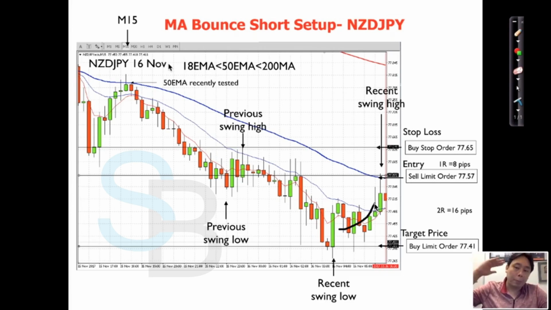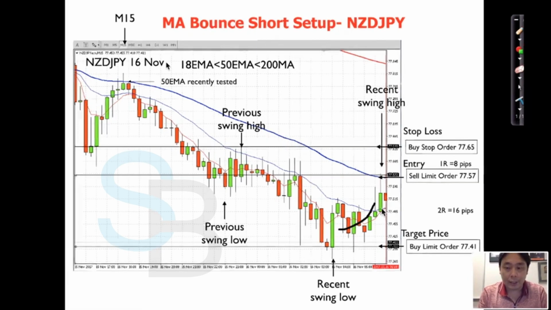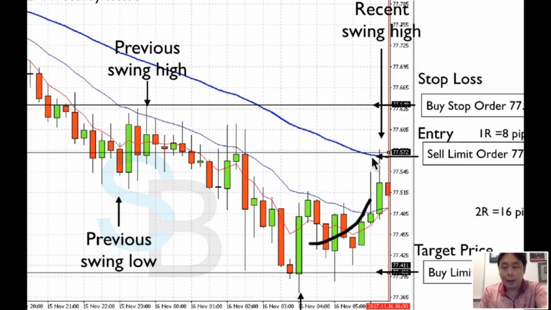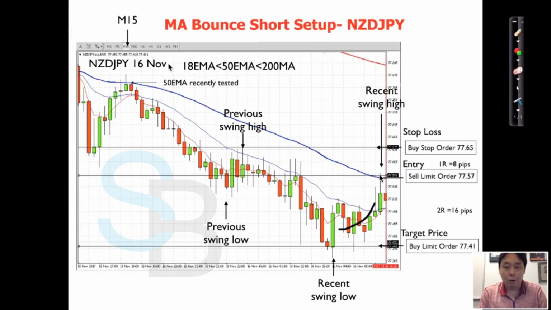Once we place the order, the price doesn't always reach our intended entry price. In fact, if it doesn't reach and it goes down without reaching, we cancel the order. It's not a valid trade. In this case, you can see that it did go up to hit our sell order before continuing the downtrend as we anticipated.